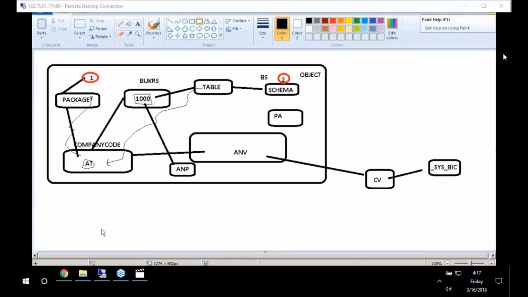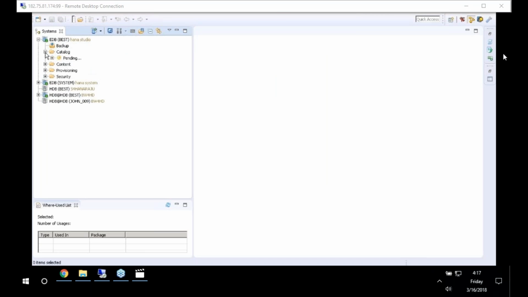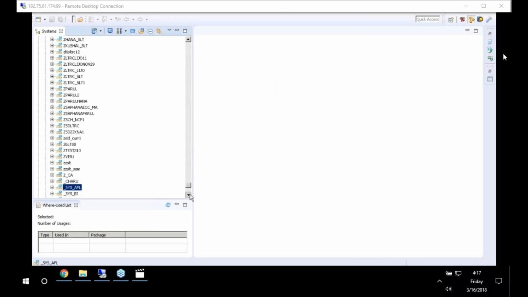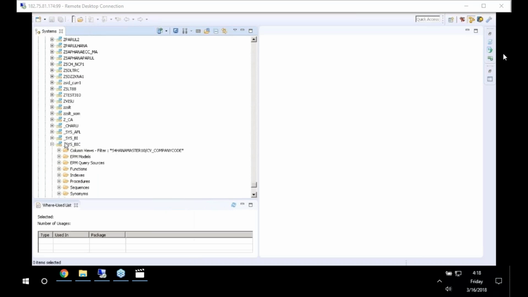Okay, so what I'm trying to show participants, once I go back to the HANA Studio, expand the catalog, let us go to a schema called _SYS_BIC. Expand the schema. Once you expand the schema, here you have _SYS_BIC.